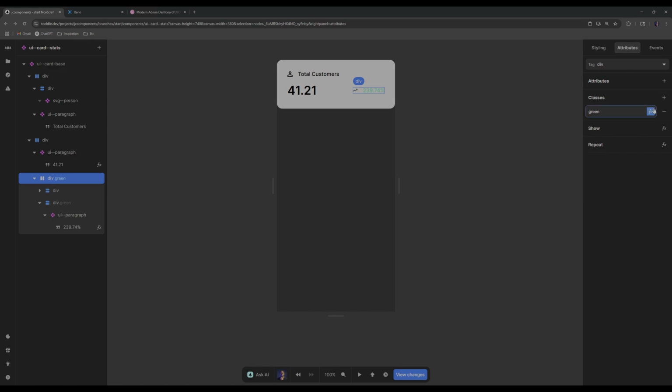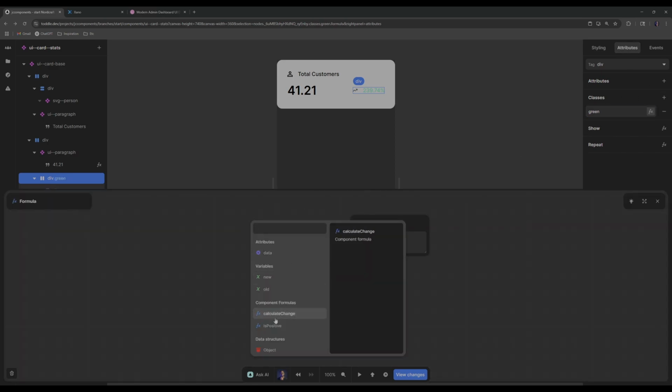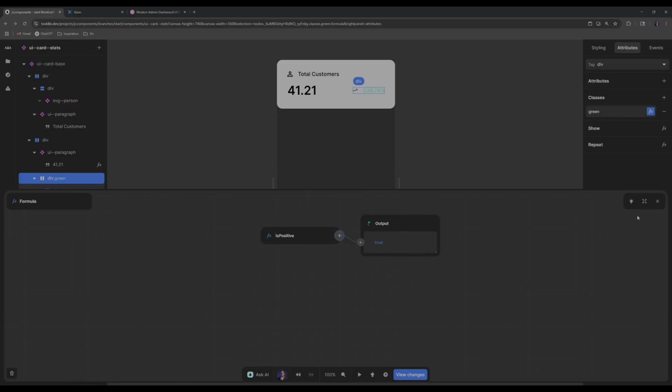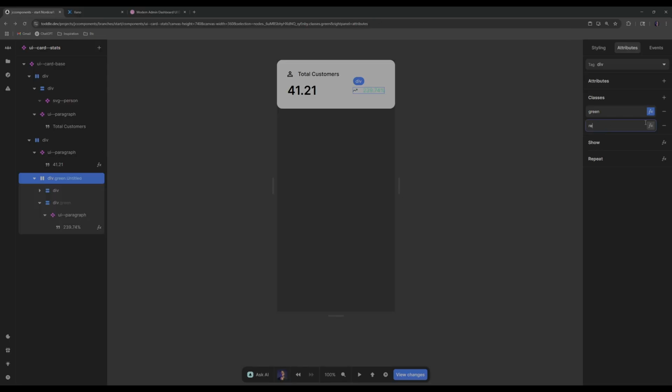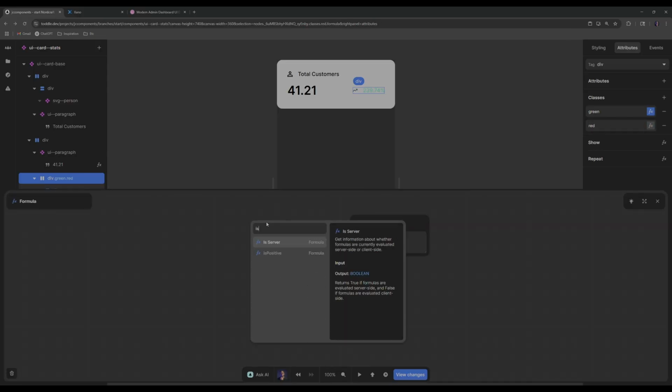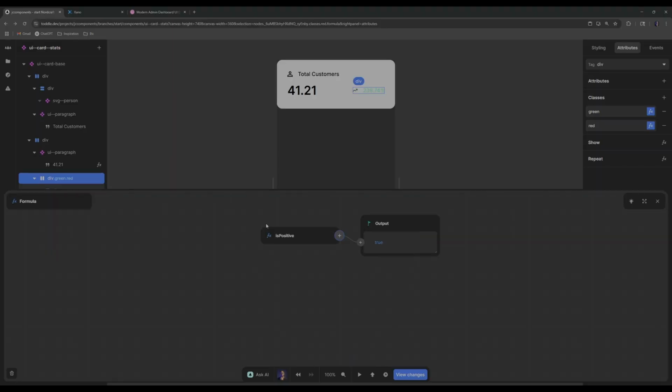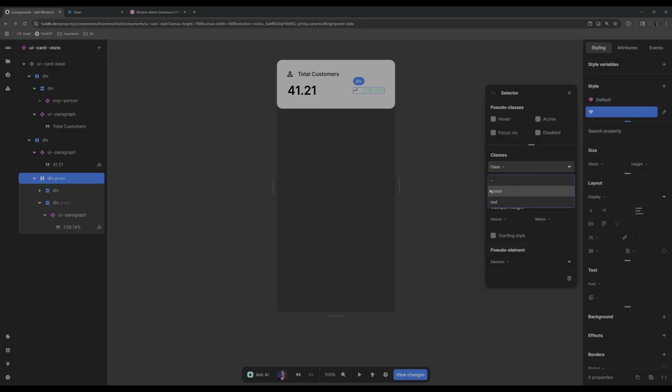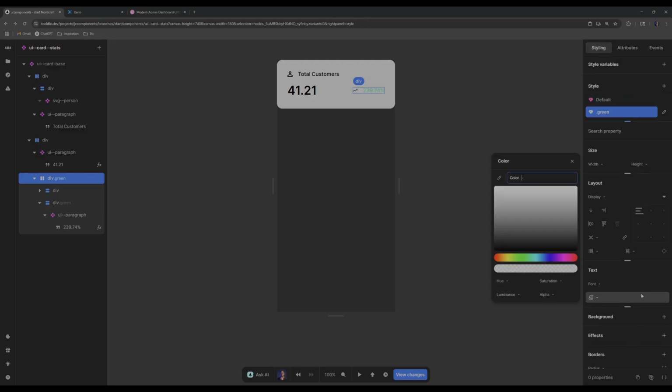So green, and we'll do is positive, red is, oh, that's not it, is positive equals false. Okay, then we'll just do the exact same thing that we did here. Green.